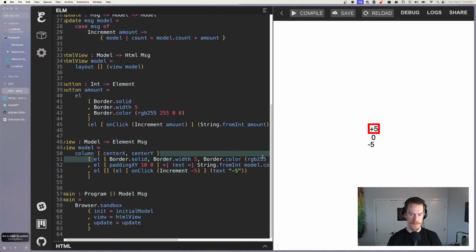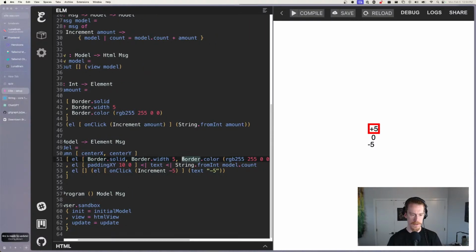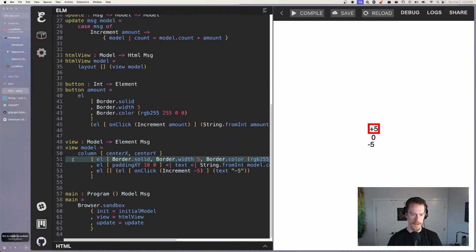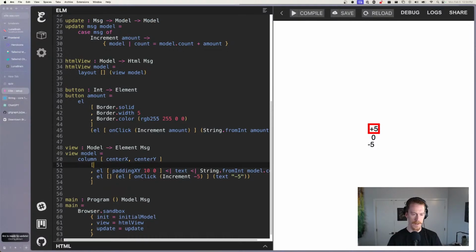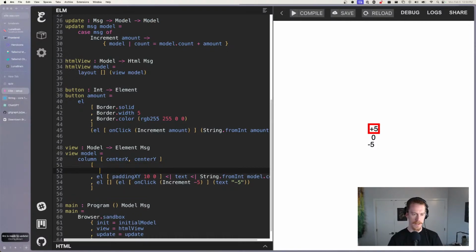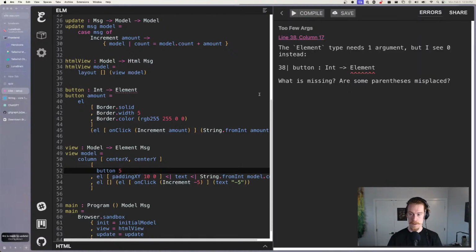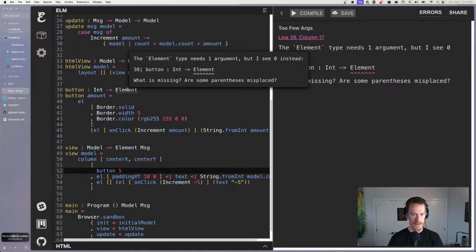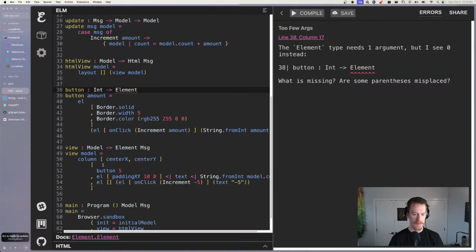So now I think we can replace this whole thing. Get our thing back. And I think we can say just button with amount 5. Element dot something?